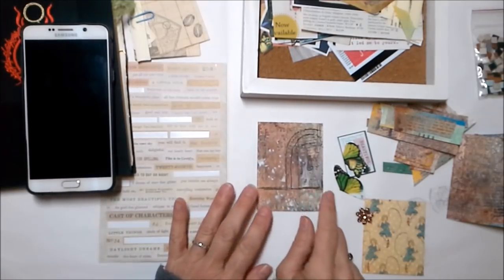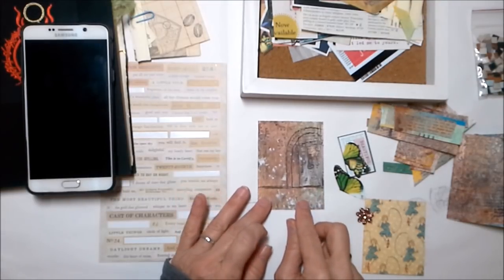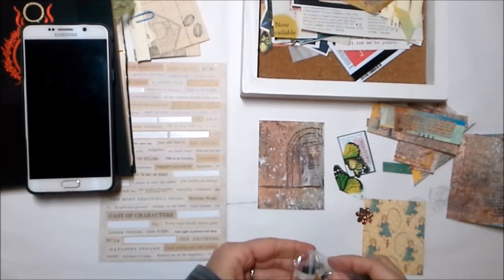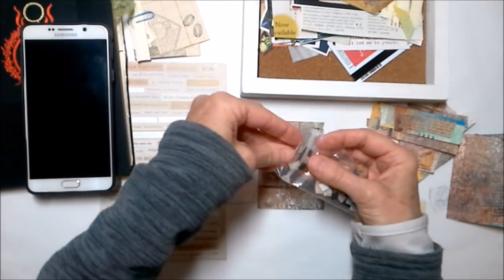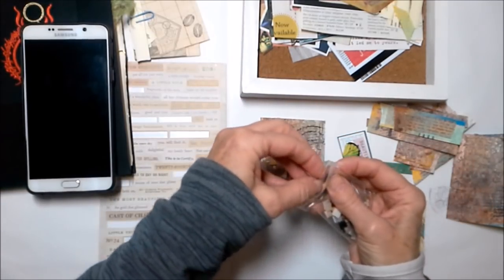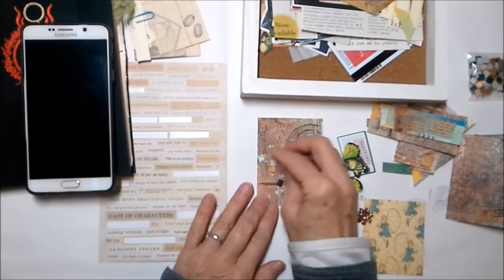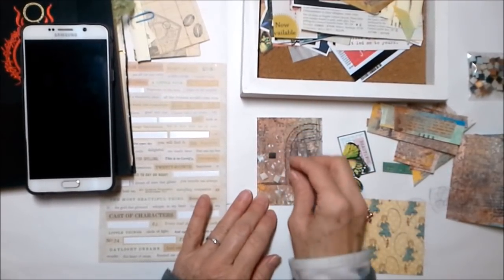Okay, so I've made my little door right here, and now I'm scouting around for something to put right here. Looks like one of these teeny little mosaic tiles might work just great. And they're such pretty colors. They're like gold and black and silver and white. So I'm just going to take a few out and see. I have never seen mosaic tiles this small. And my friend said that they were polymer clay tiles. So they look really, really super cool to me.